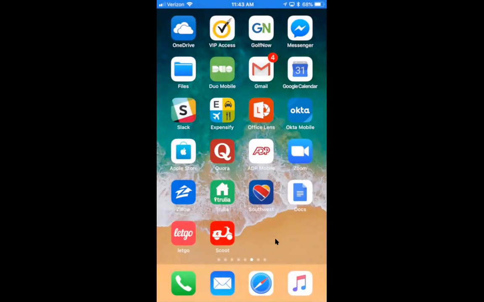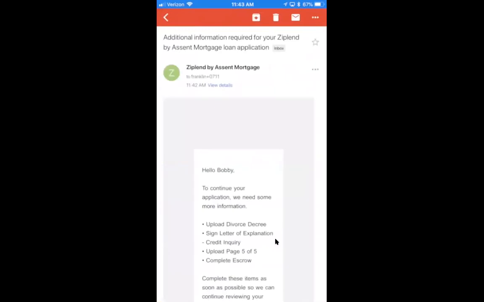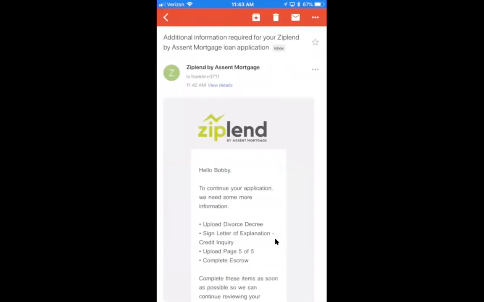Hopefully nothing pops up. But as you'll see, slide down here, you can see I've got the Ziplend notification that comes over as a notification. So I do tell people, if you're going to tell your customer anything about using this process, tell them to make sure that their notifications for their emails are on, so they don't miss anything that's system generated or automatic. You initiated this email, the system will initiate some of the emails automatically. Make sure they're getting this information. But you saw I just hit send on this.